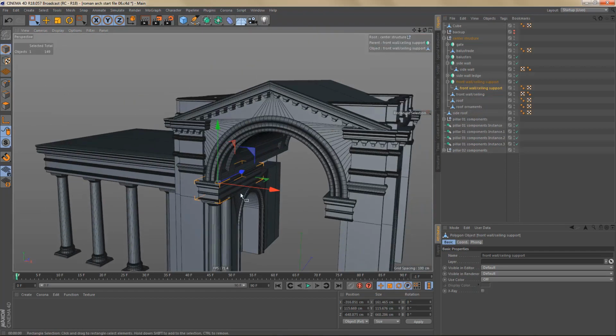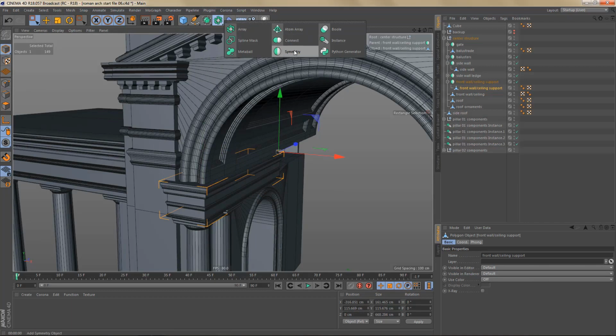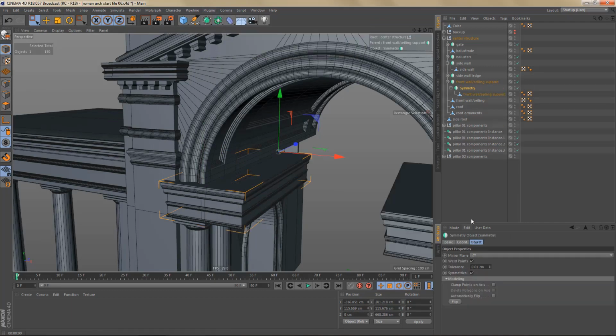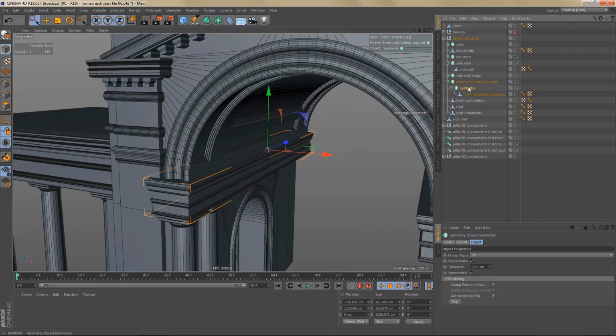Let's go to model mode, and it looks like we need to move the object axis of that support over to 0 on the z-axis. And then we can use a symmetry object and change the mirror plane to XY.